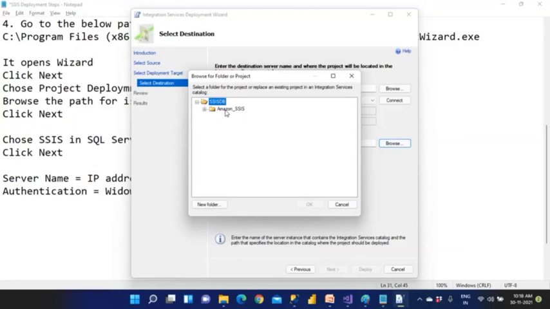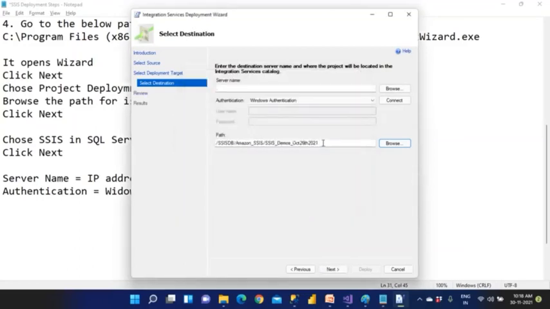If you already have created a folder, you choose this, or you can also create a new folder. If you don't have a folder, you can create it. The button is not enabled because I have already created a folder, so you click on OK. Now my package is going to go to SSISDB. It is going to create a folder called this, and within that is the project name. You can rename the project, for example Amazon Sales SSIS. You can give any name. So this is also done.